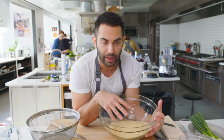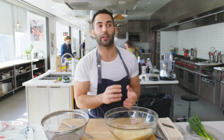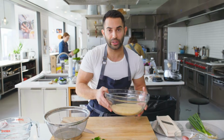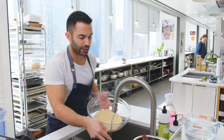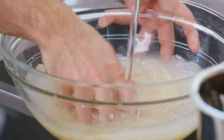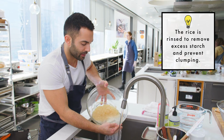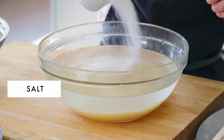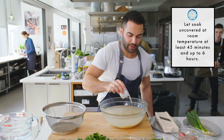The ones that are a little bit more pale or almost look white, that means they haven't been aged properly, which means it's not going to be as long, it's not going to be as fluffy, it's not going to be as fragrant. We're going to take the 3 cups of rice and we're going to rinse it. You could place this in a colander or a sieve. I just do it in a large bowl so I can really see the water and see how cloudy it gets. And you see the water's already really cloudy. So I'm gonna rinse this a few times, and I'm gonna just keep rinsing until the water is clear. I'm gonna add, say, about 3 tablespoons, almost as salty as the ocean.